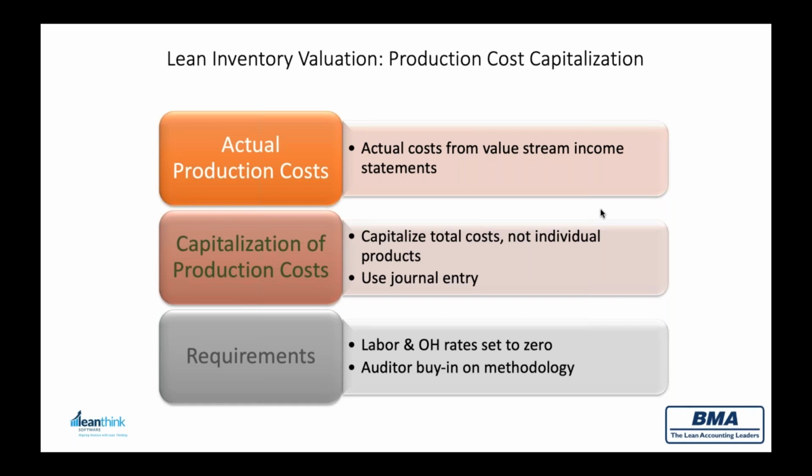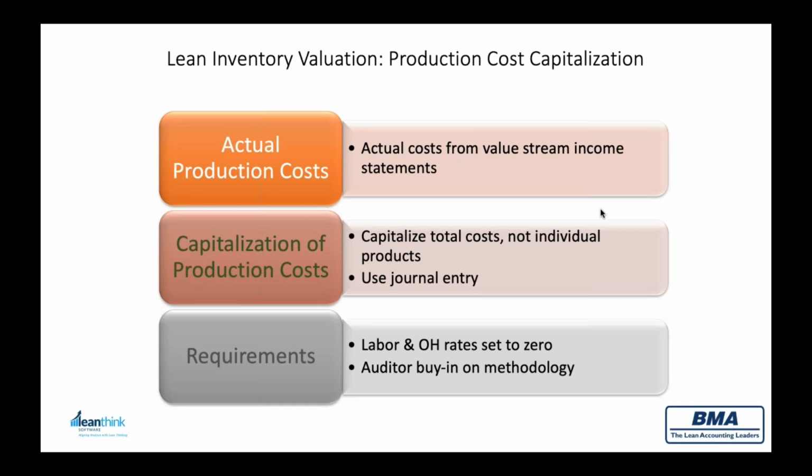If you listen to any other lean accounting pioneers like Gene Cunningham, Jerry Solomon, Ori Fumi, they all worked with their auditors and got them to sort of sanction the methodology so that it's testable. That's really the whole thing. It's not really auditor approval, but they want to be able to test the methodology.